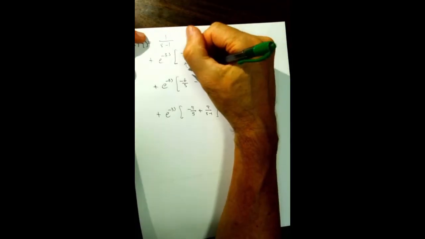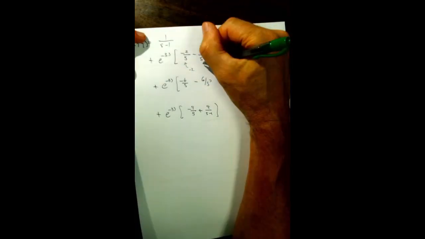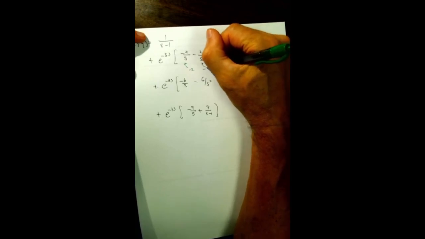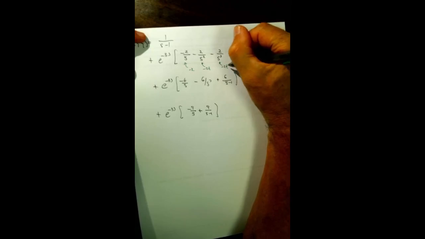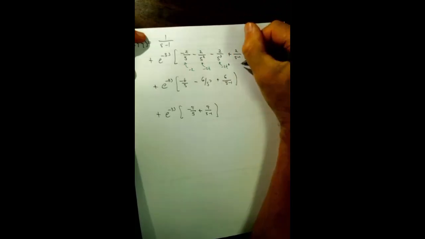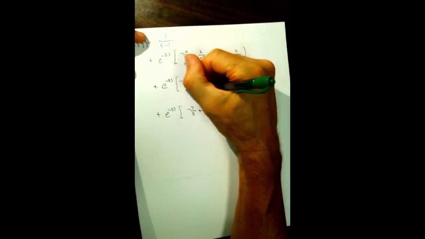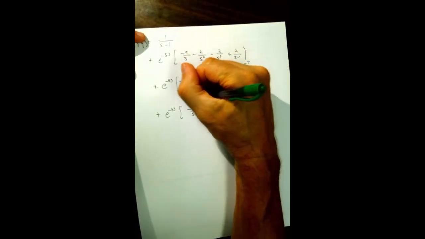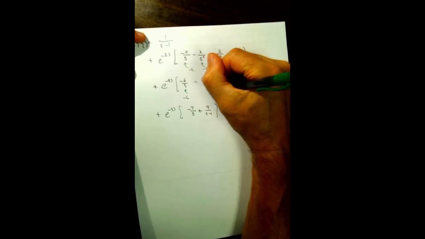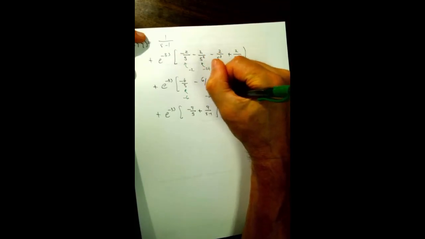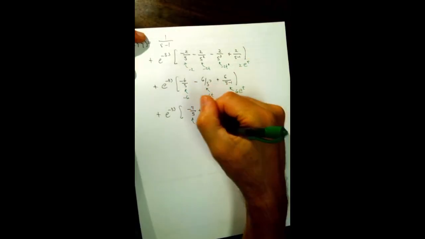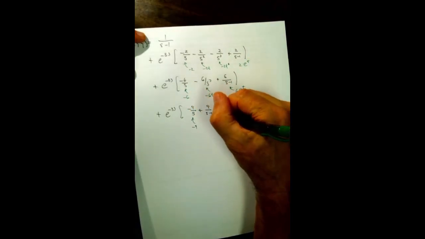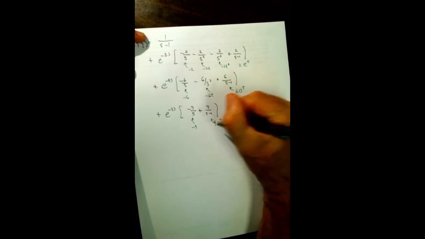Okay, this is the Laplace transform of minus 2. This is the Laplace transform of minus 2t. This is the Laplace transform of minus 2t squared. And this is the Laplace transform of e to the t, or 2 times e to the t. This is the Laplace transform of minus 6. This is the Laplace transform of minus 6t, and this is 6e to the t. And finally, this is the Laplace transform of minus 9, and that's 9e to the t.